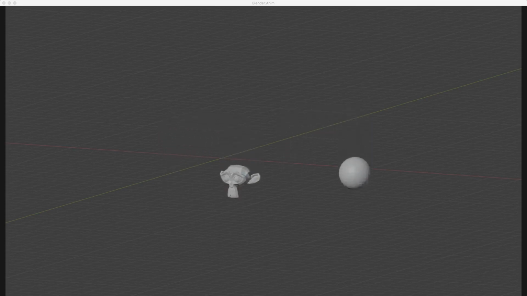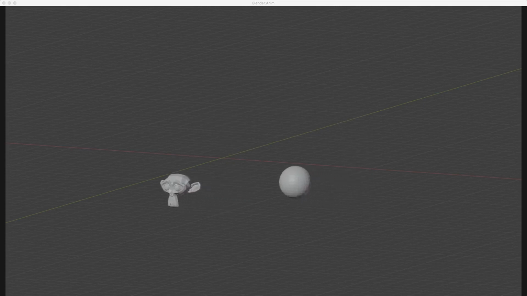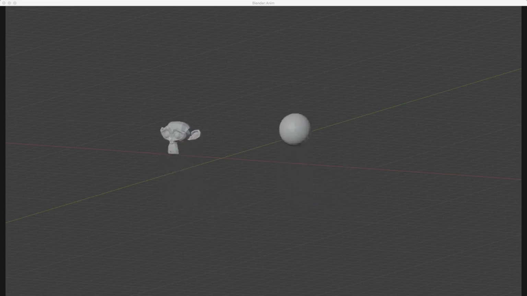We're going to offset it on one of the channels that hasn't been animated, and then we are going to split our animation data and offset it on a channel that has been animated. So that way we've technically made two animations out of the one. But as I said, this is all just to get you used to how the animation data system works. All right, let's get started.